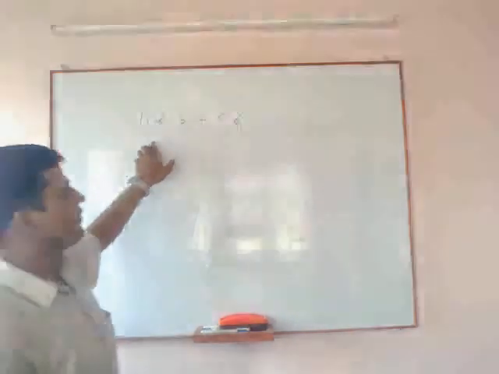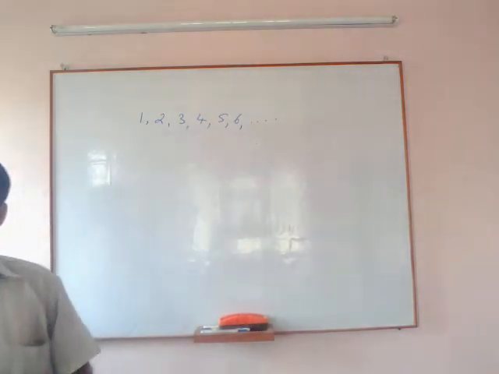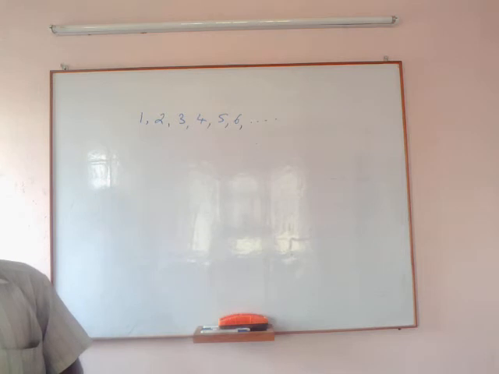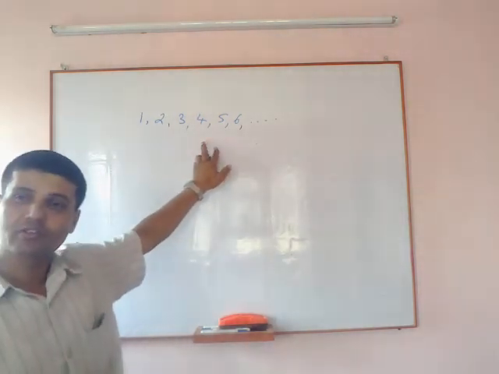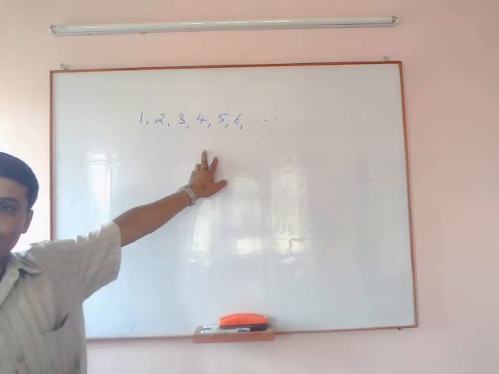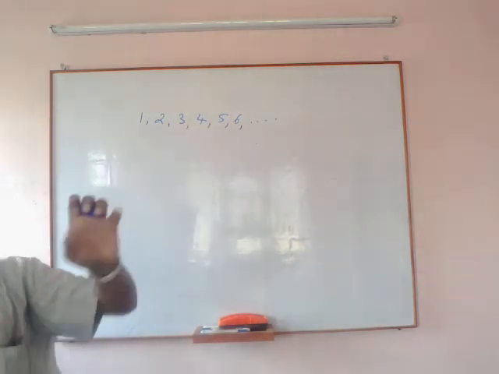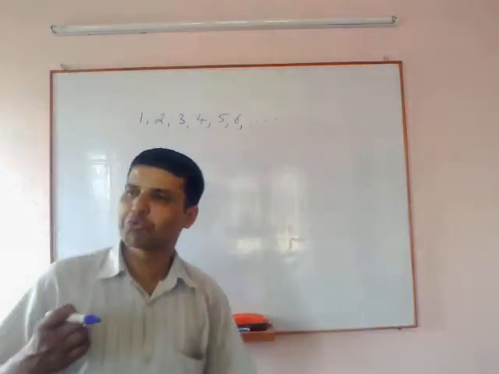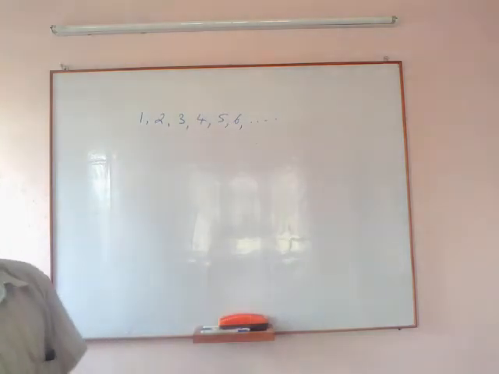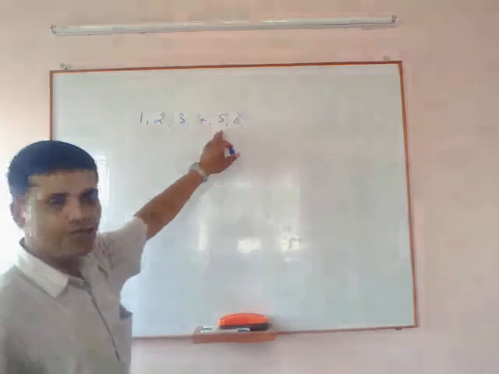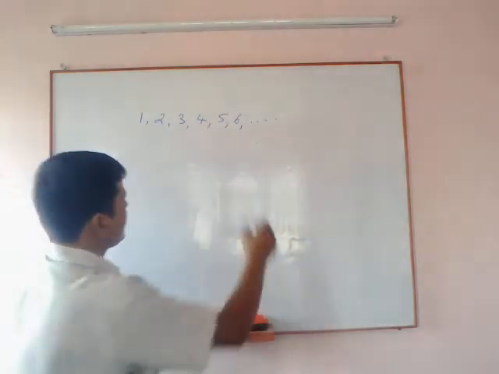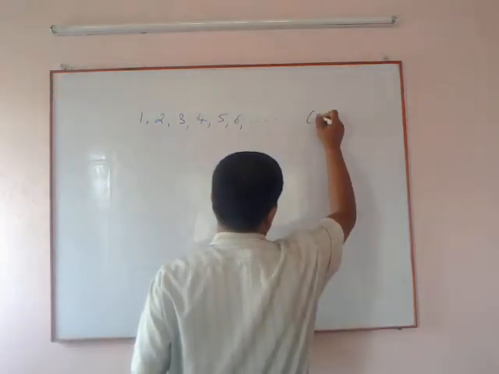It means these numbers have fixed values. Those values cannot be changed. These are called constants, whose values always remain the same. 1 is always 1. 1 cannot be 2. 1 cannot be 3. 5 is always 5. So these are called constants.